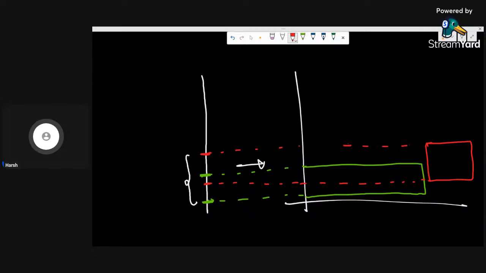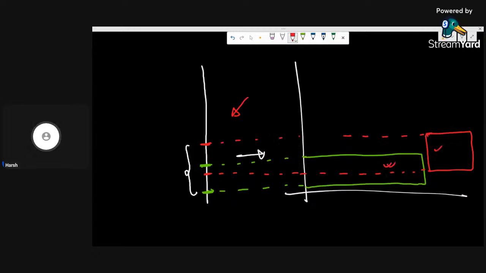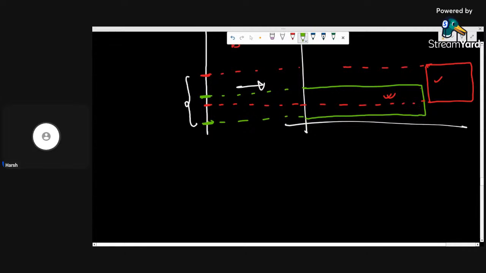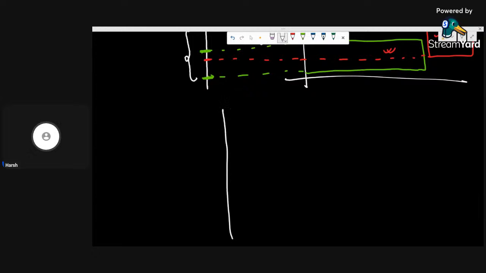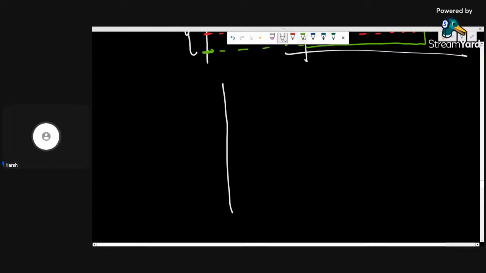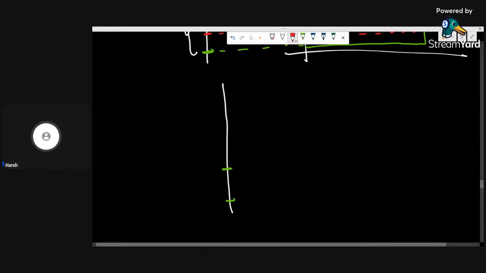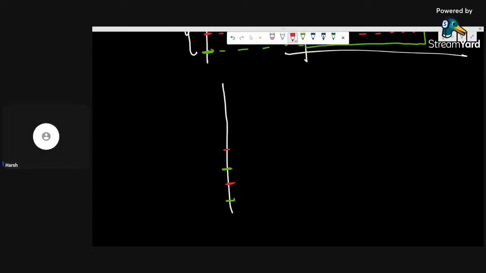If I mark down the y coordinates, it will look something like this. You can assume that I am taking the y coordinates and marking them on a number line. There is no overlap; you can see these rectangles are not overlapping. But the y coordinates may overlap, as you can see in this particular example. So if I draw a number line of y coordinates, and there is a rectangle from this coordinate till this coordinate, and another rectangle from this coordinate till this coordinate, do you guys agree that I can't draw any horizontal line within these y coordinates?